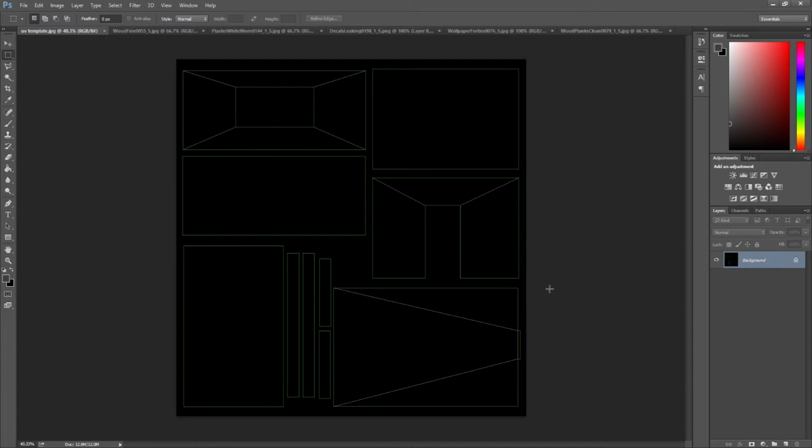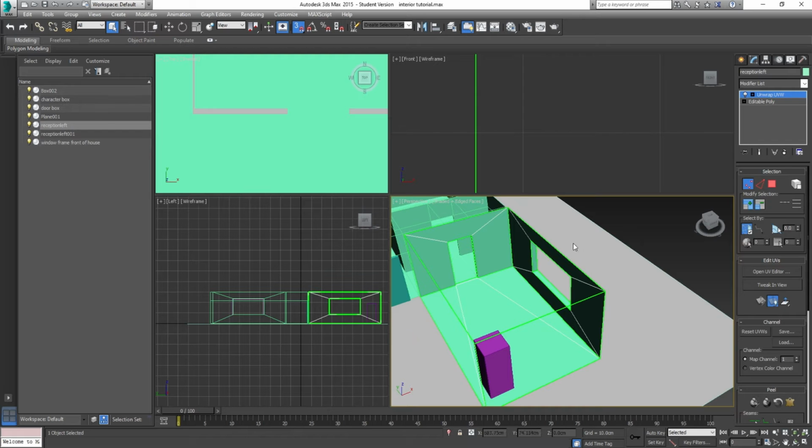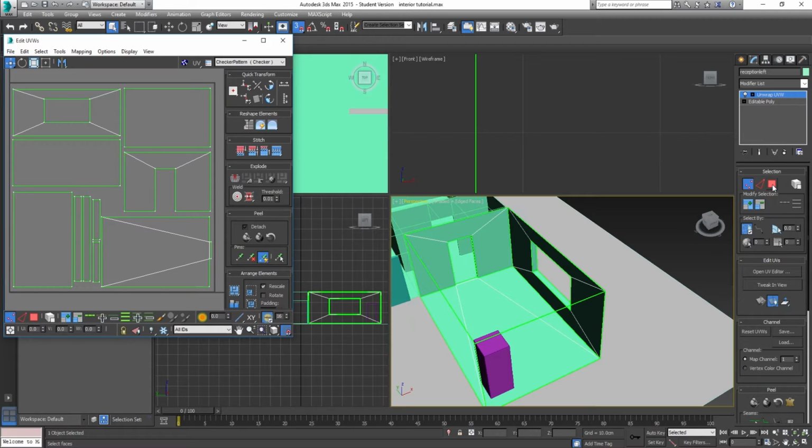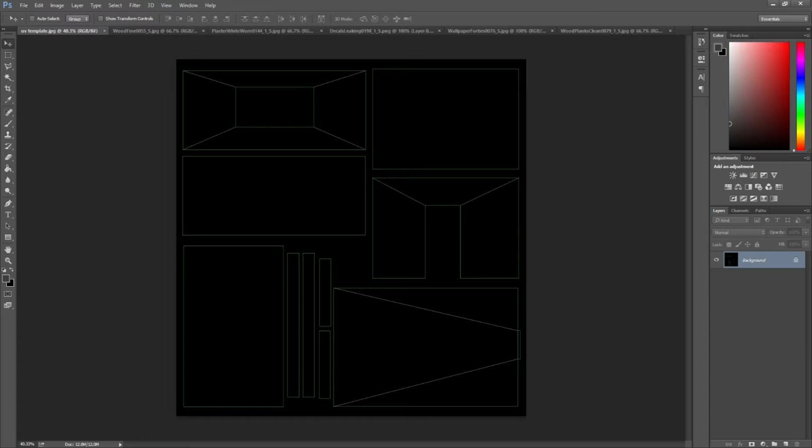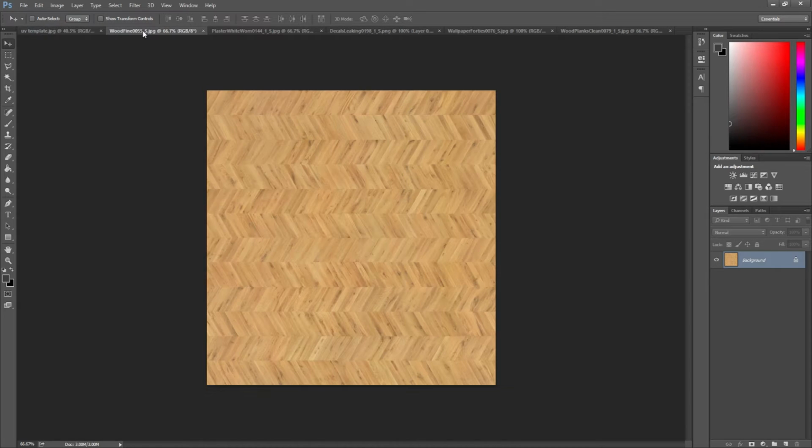So my floor, one thing that I mentioned last time was you may forget which panel is for which. So the easiest way to do that is you can either name them, but I just find it easier to have it open in 3ds Max. You essentially just go to polygon and you're going to select the poly. So that poly there is on the floor, so therefore this panel on the bottom right hand side is the floor. So the easiest thing for me to do is essentially get this material.